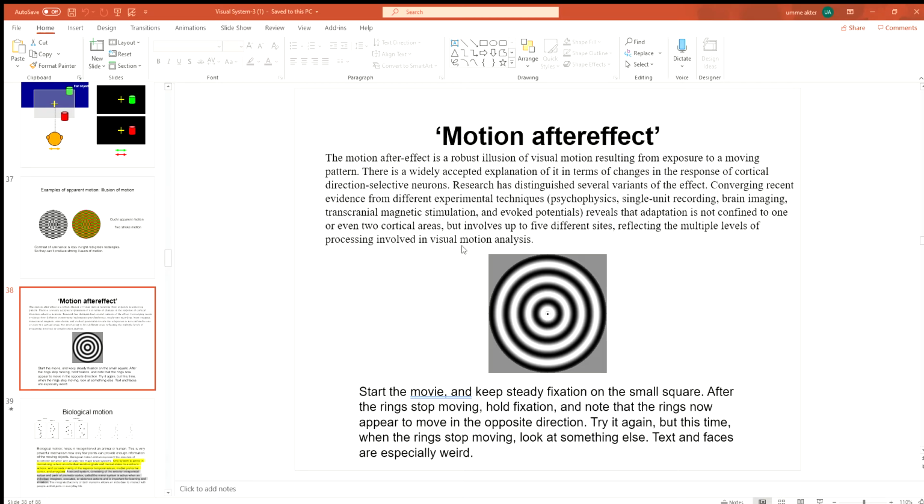So here V4 neuron size is much bigger, and you see the activity of a number of V4 neurons shown here.